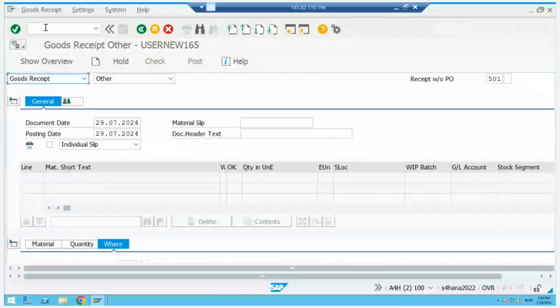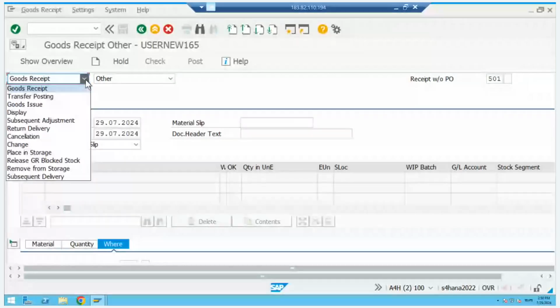Okay, now wait here. One important aspect is that there are two things you can see at the top. One is goods receipt. Just scroll down to goods receipt. Can you see goods receipt is there, highlighted in blue? Yes.